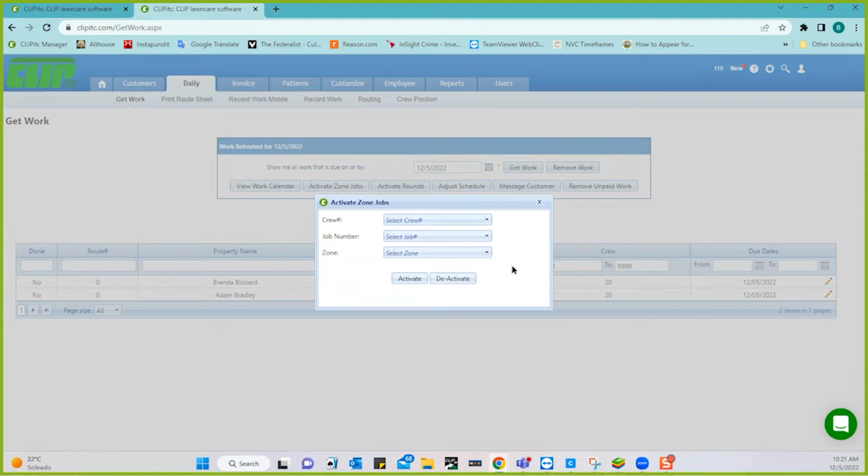If you anticipate a light snowfall, one thing you could do is come in here and say, okay, I am going to only activate 1 to 3 because they're not anticipating much snow. So you hit activate.